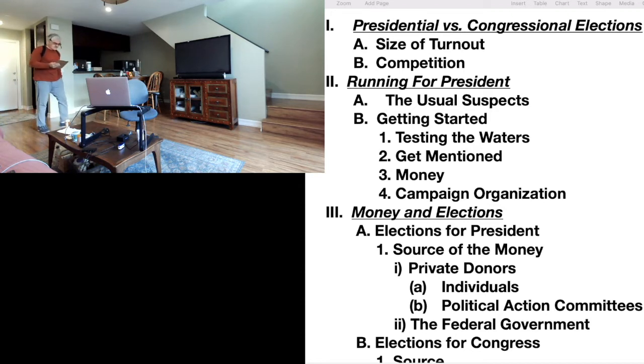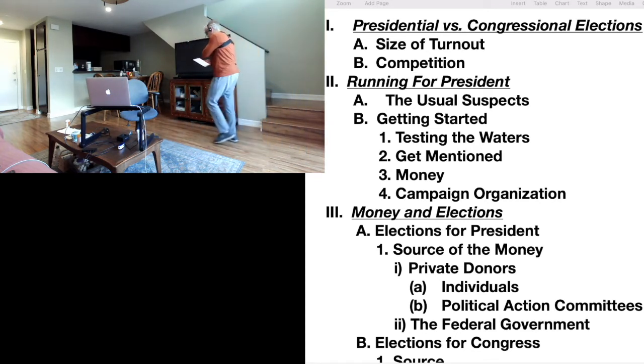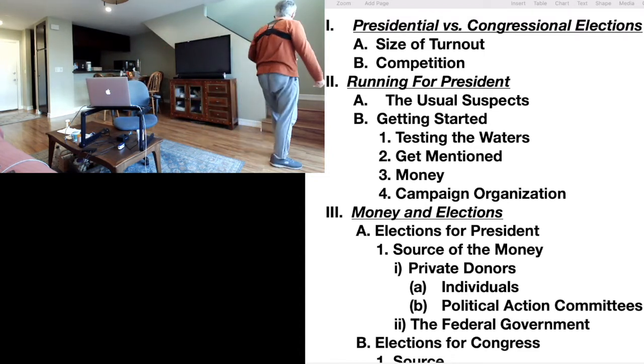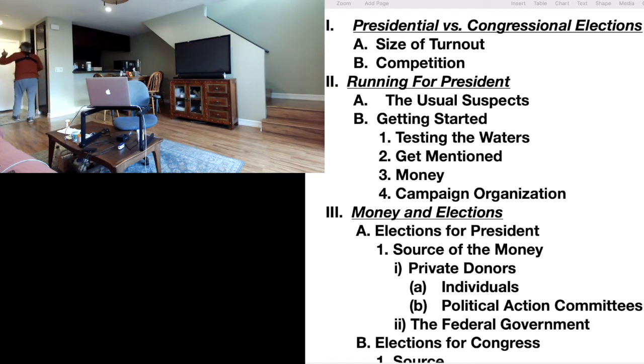All right. Number one, while people dislike Congress as a whole, they like their own individual member of Congress. So on the one hand, they hate Congress as a whole. They believe Congress as a whole is a bad institution, doesn't do the job of the American people. They believe that their individual member of Congress is great.